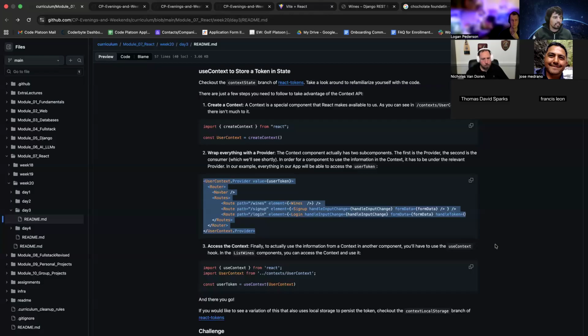So effectively, all that's happening functionally is you're saying, hey, the entire application will have access to this React hook called user context, and any component, any route, anything in this application can call it and have access to whatever user token is. Functionally, that's what's happening here.